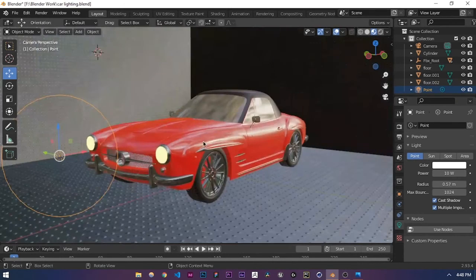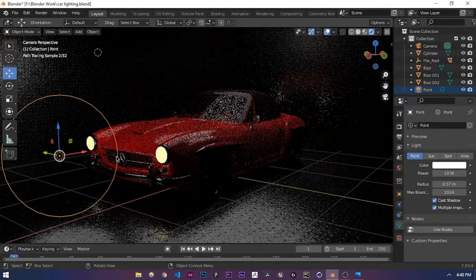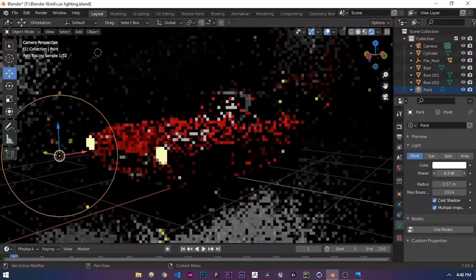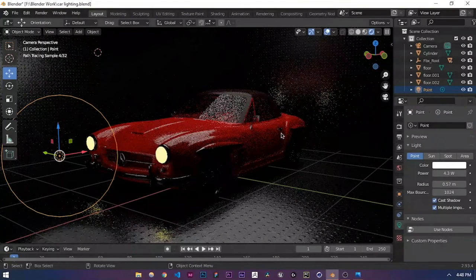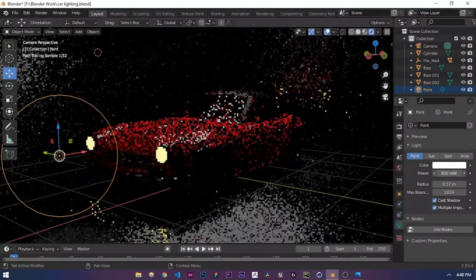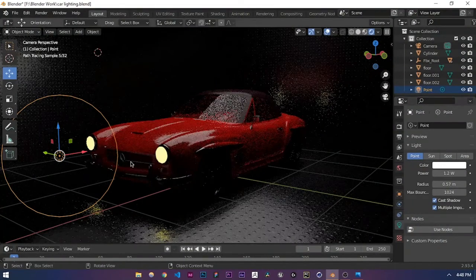And let's go to our camera and let's render it and let's see how. One thing immediately what I'm noticing is that it's way too bright. So I'm going to reduce it to something like 4. Yeah, let's reduce it to something like that. So we just want it to be slightly visible, and yeah. I think that looks pretty good, doesn't it? So yeah, that is basically it, guys.